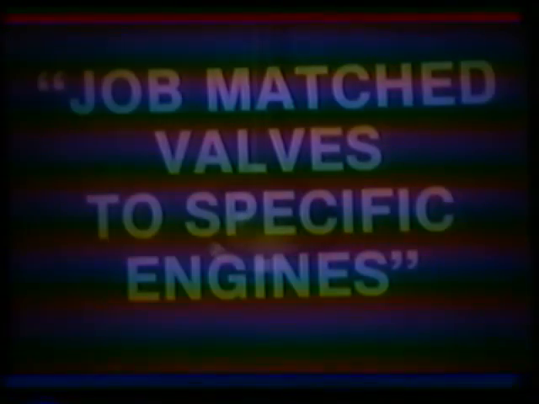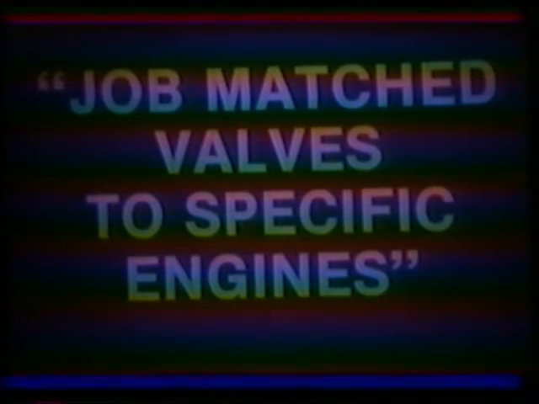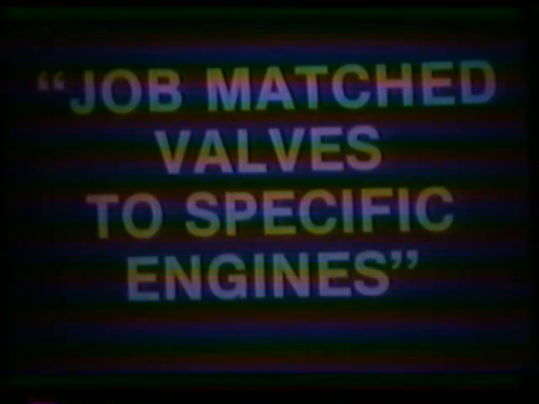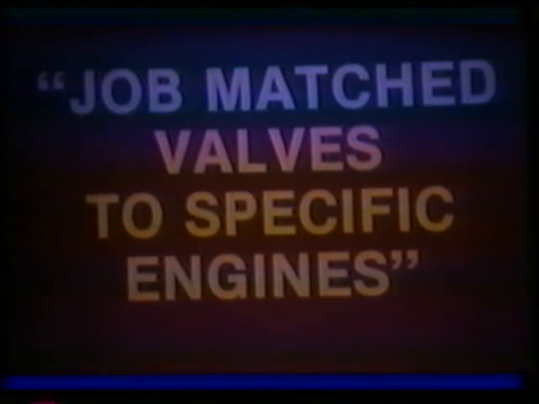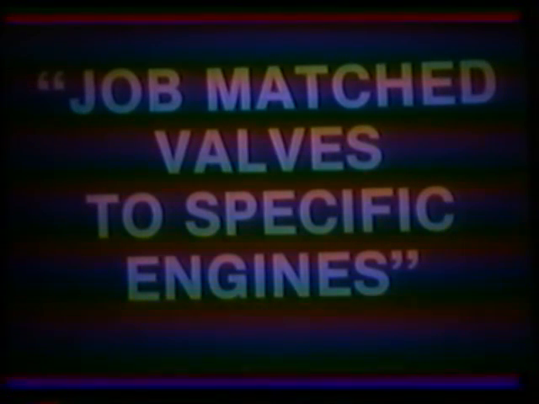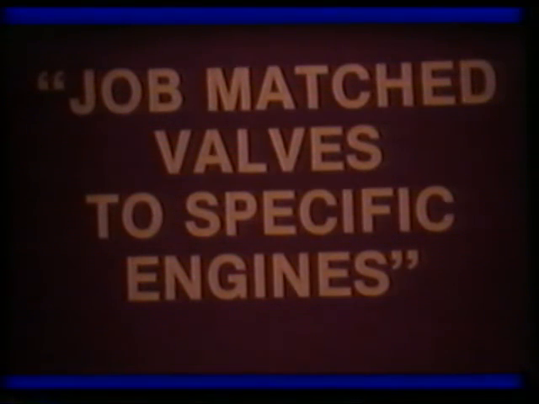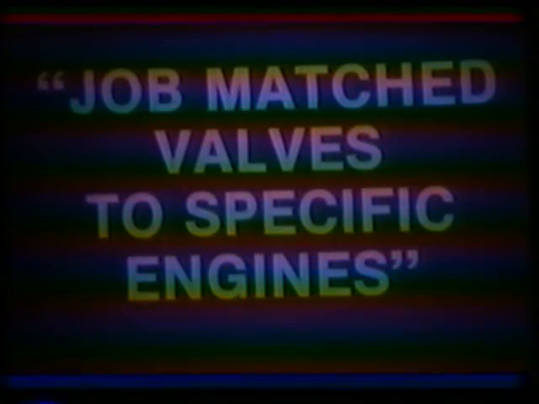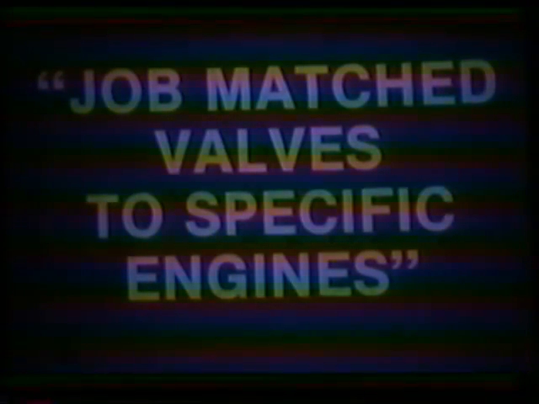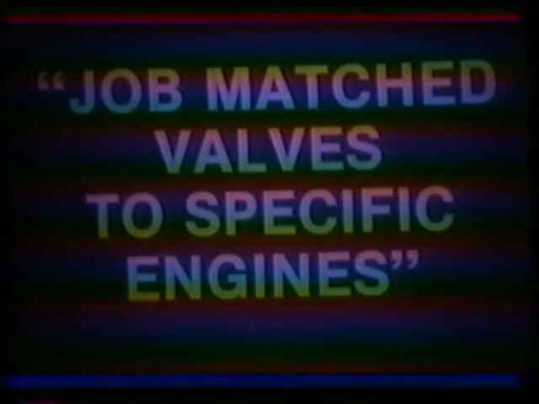Caterpillar properly matches the metallurgy and construction of their valves to the specific job required. They vary from light-duty intake valves of one-piece construction to heavy-duty exhaust valves made of 2 or 3 different materials with hard facing. A good example is the 3306, which has 3 different exhaust valves due to low, medium, and high compression engine arrangements. This results in saved money for the customer because they don't have to pay for expensive heavy-duty exhaust valves if they buy a lower compression engine configuration.